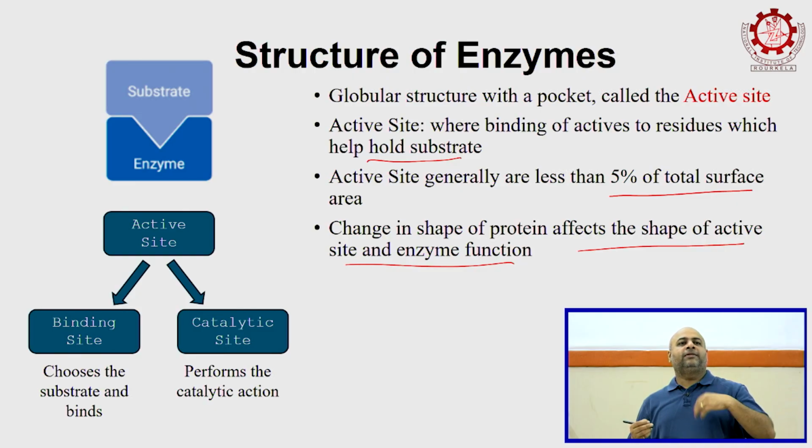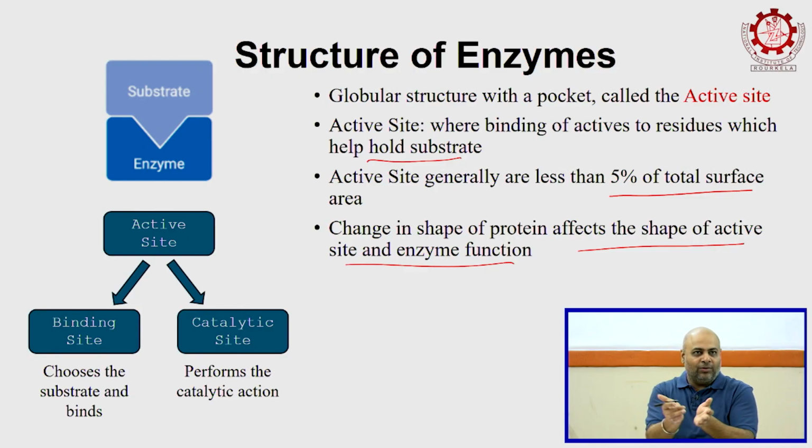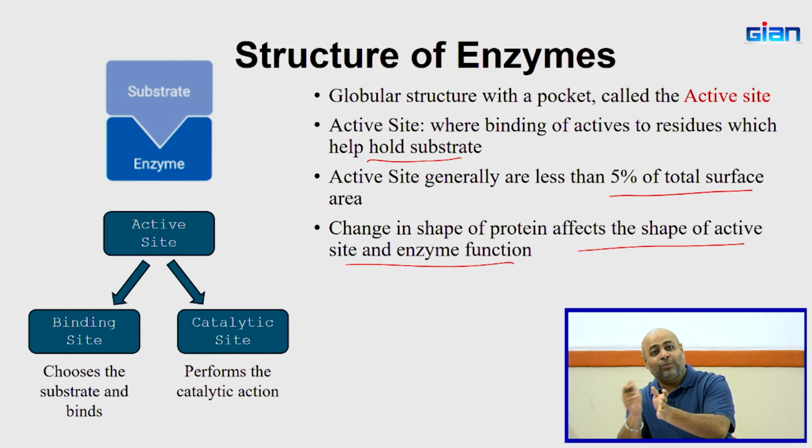So, if a mutation takes place and your enzymes are not capable of binding to a specific substrate anymore, then that particular mutation is working against you. If you come up with a mutation that is going to give you an enzyme with an active site structure that will actually work in your favor, that is where I'm going with directed evolution.